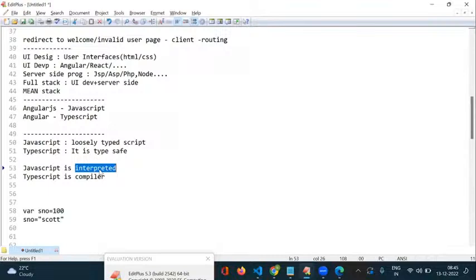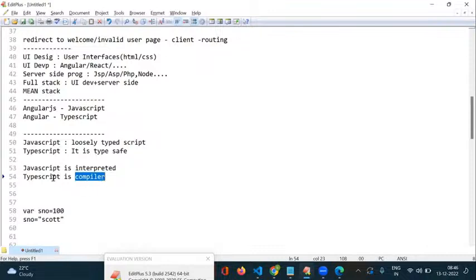Okay. For example, I have 10 lines of code and I got an error in line number 3. Then the interpreter shows that error. It will not check the next lines. Once you rectify this error and re-execute, only then does it go on to check the next line. Is it clear? It means as a programmer, you cannot see all errors at a time if it is interpreted. But a compiler is not like that. It will check all lines of the script and display all errors in a single shot. So we can rectify all these errors at a time. That is the main advantage.